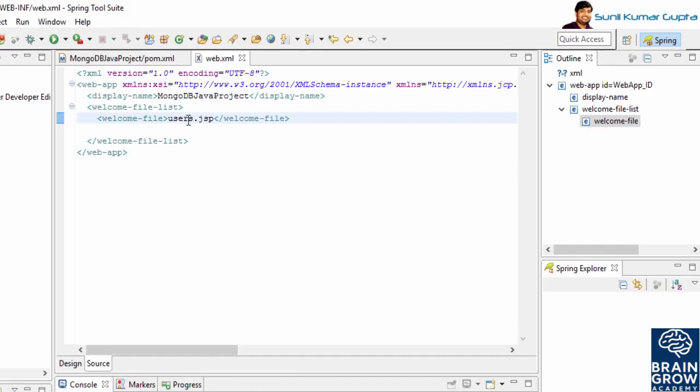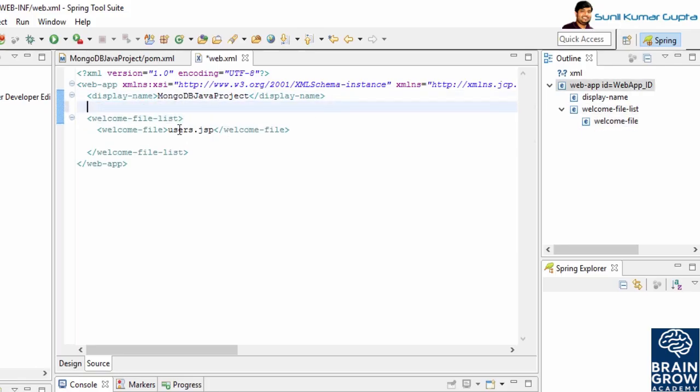So I'm going to use users.jsp, so I'm going to use this welcome-file-list. So when my web page or application is loaded on the server, it will display this users.jsp page. So we will write the JSP page in the coming lectures, but now I'm only describing it here.